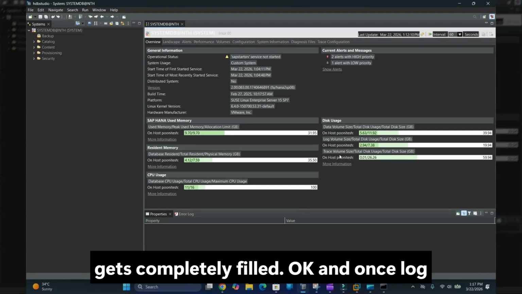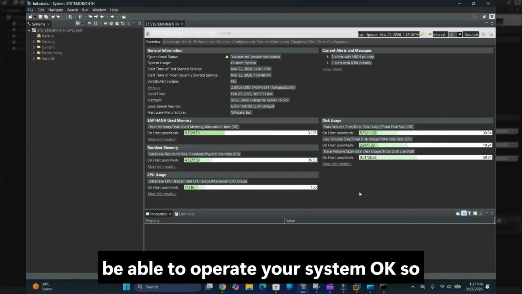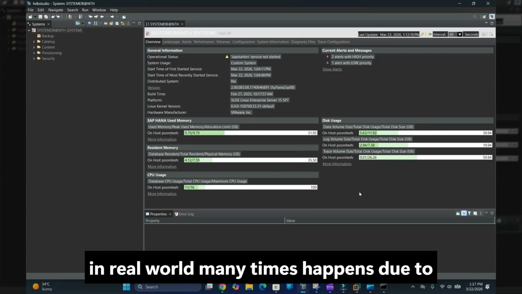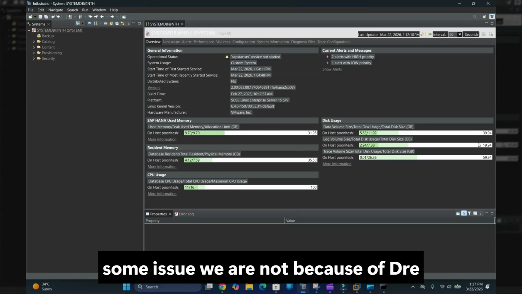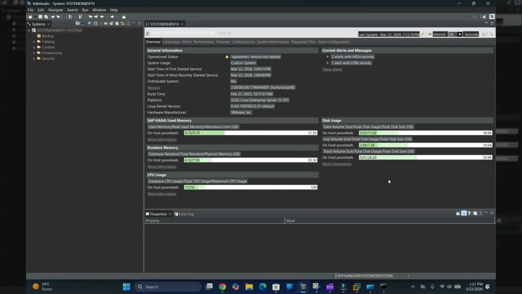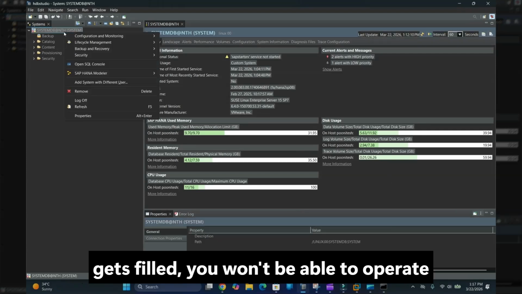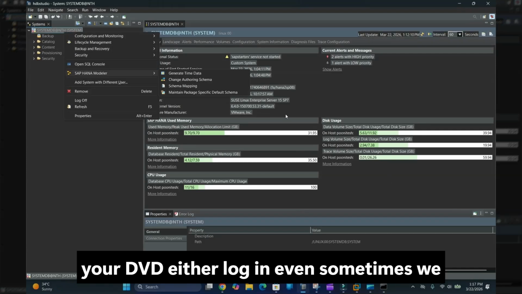Now one more thing here. If your log backup is not running, or complete backup is not running, then your log volume gets completely filled. And once the log volume is 100% filled, you won't be able to operate your system. In the real world this happens many times due to some issue. Those concepts I will cover in this video, a very important concept.